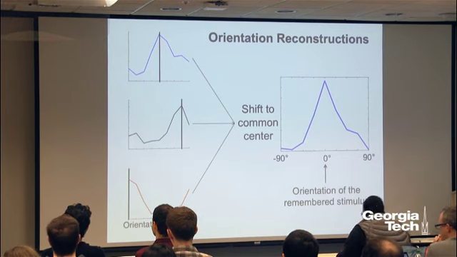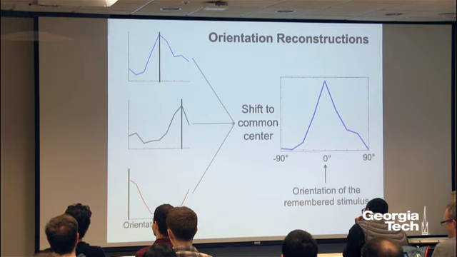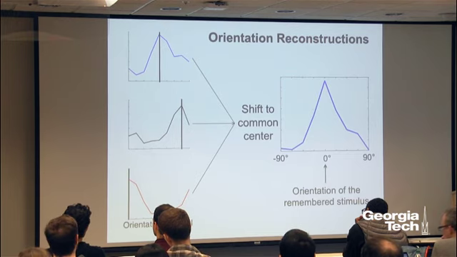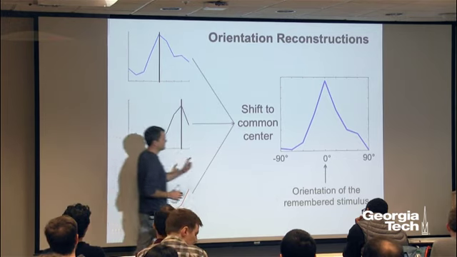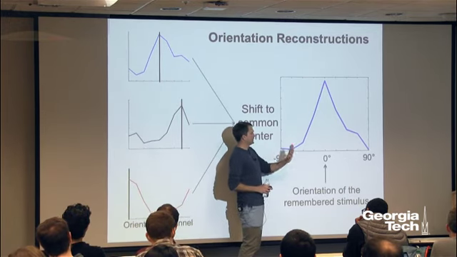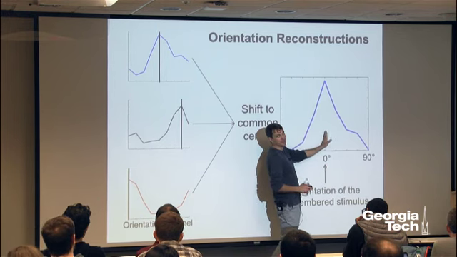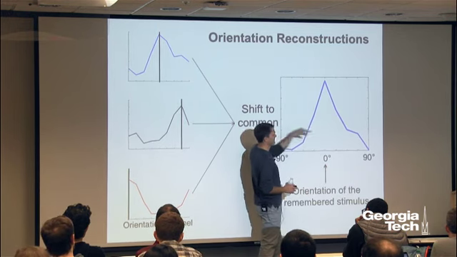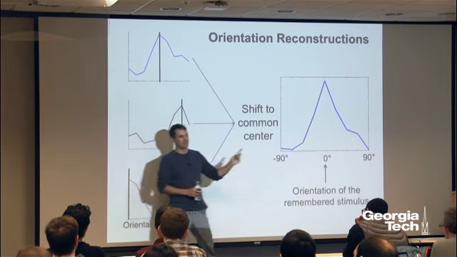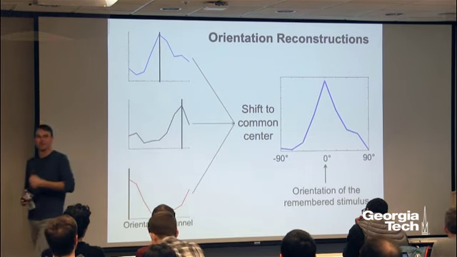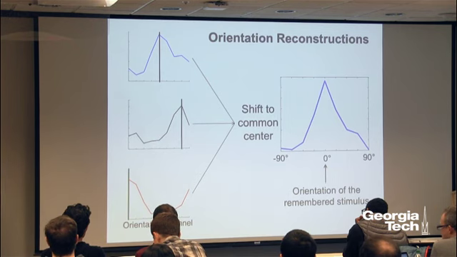This is actually one of those spots where if I drop people here, the rest of it's going to unravel really quick. So does that kind of make sense? You can think about this as just another representation of the stimulus that they're remembering, and it's our estimate of that stimulus. The last thing that's important to keep in mind is that if V1 had perfect information about the remembered feature, this would approach a stick function, right? And if there's no information at all, this is just going to be a flat line. There's going to be no relationship between what we're reconstructing and what the actual remembered stimulus was. Okay? All right, cool.